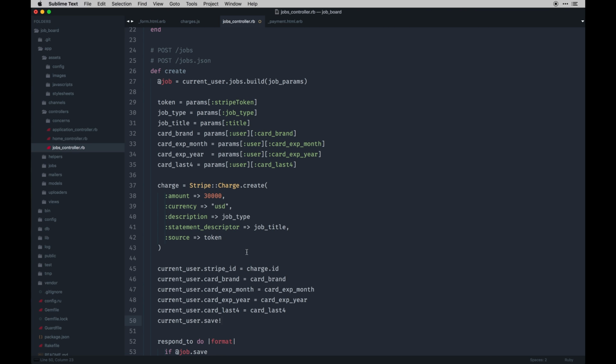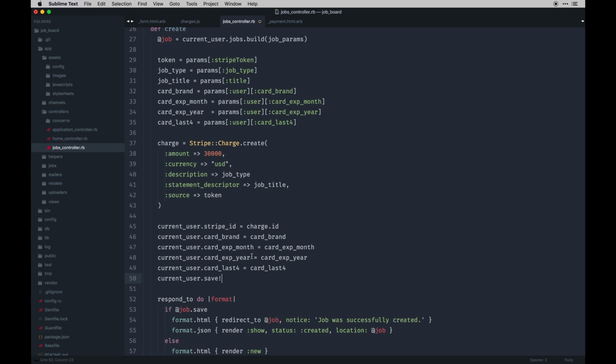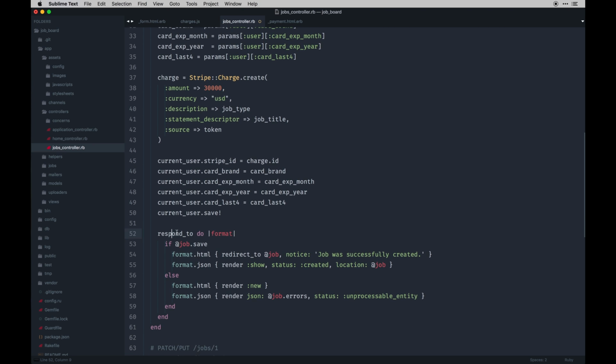So basically, if you're in the Rails console, you can do this stuff willy-nilly. If you were to set this to this, that's initially doing it, and then ultimately you still need to save the user, so we do that at the very end. Then we can do all the normal stuff, which is respond to save, redirects back to the job. We can maybe append a different message here: Your job listing was purchased successfully, giving the user some inclination that they did good.